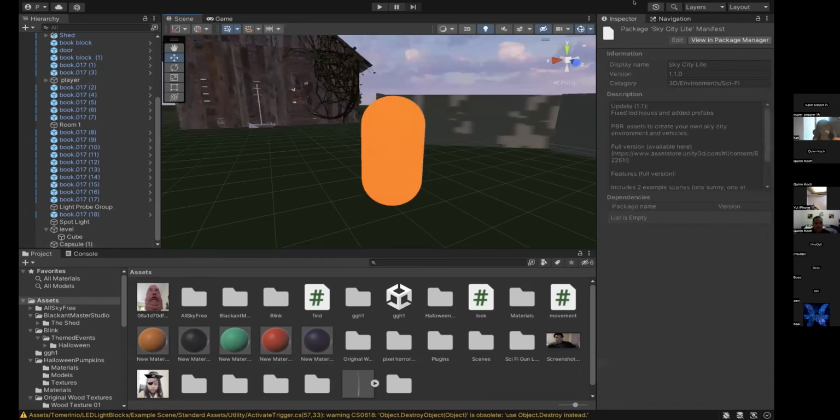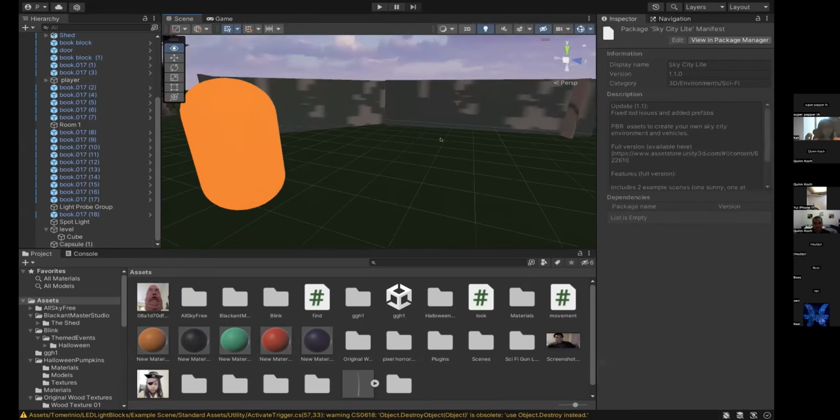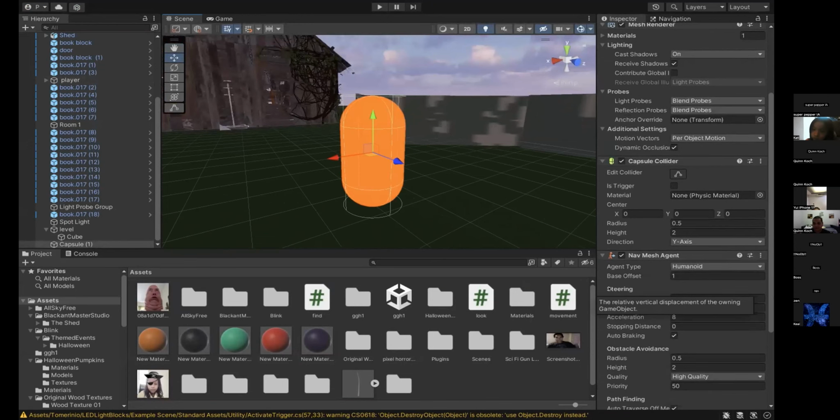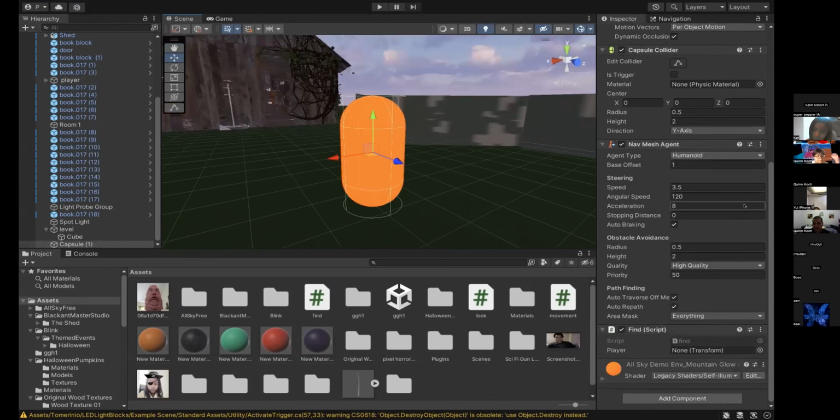So it's compiling. Now click on your enemy again. Scroll down all the way down. Okay. Now you see on the bottom there it says player. Yes, I can see. See on the left where it also says player, the top left. Yeah, be careful here. Drag that player into where it says none transform. Really? Yeah. Okay. Hope I don't delete the player. There you go. Oh, I think you dropped it at some point. Oh, you got it. There we go. Now it should work.